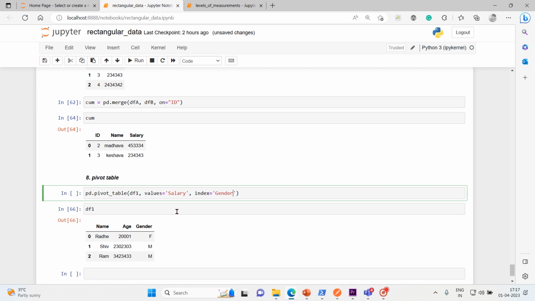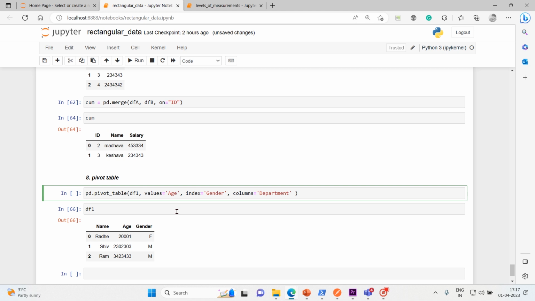I want it as gender. Okay, here I'll put age as values, and after that I'm gonna go for the columns, department if you have one. I do not have one, but still.